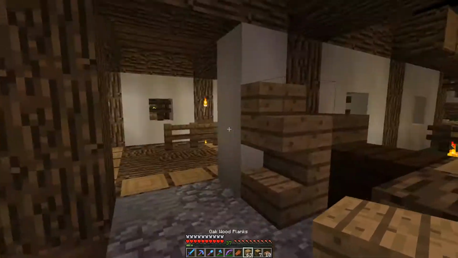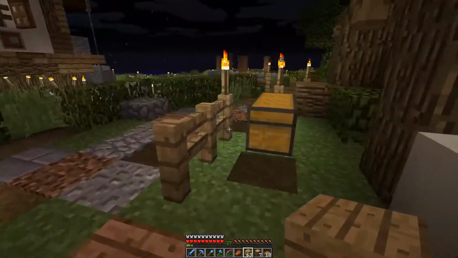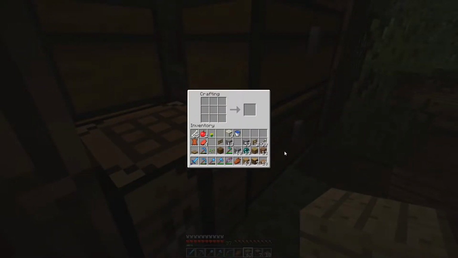Nice, nice. And let's make some slabs. Let's go over to our crafting bench, and let's go make a few slabs. Where'd you go, crafting bench? Are you down here? Give me some slabs out of the oak here. Like that. Let's make a few of those.